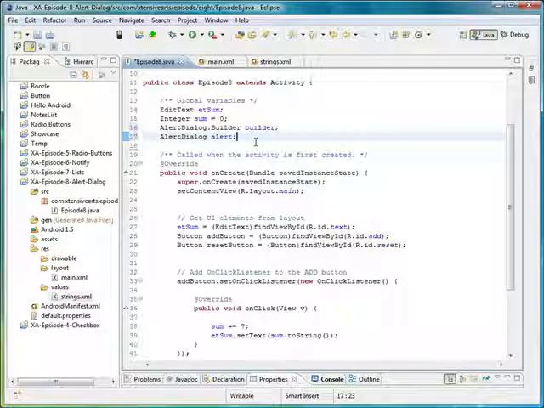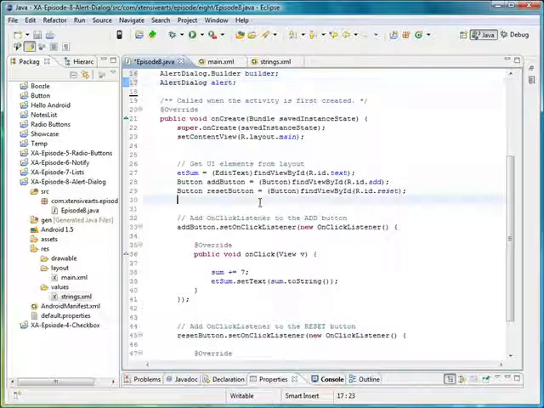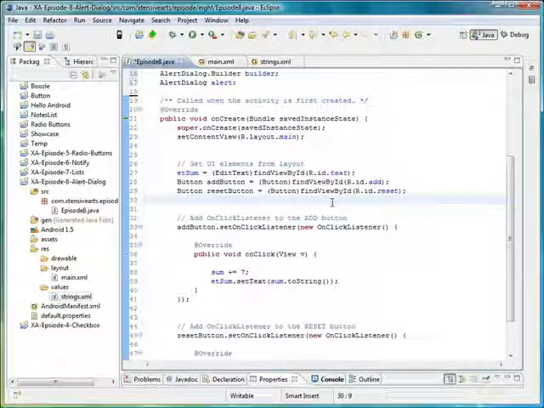Now, the concept behind this is that you use the AlertDialog.Builder helper class to actually define and build the alert dialog, and then you use the AlertDialog class, or the variable we created for it, to actually display it on screen. Alright, so let's start by defining and building our dialog.